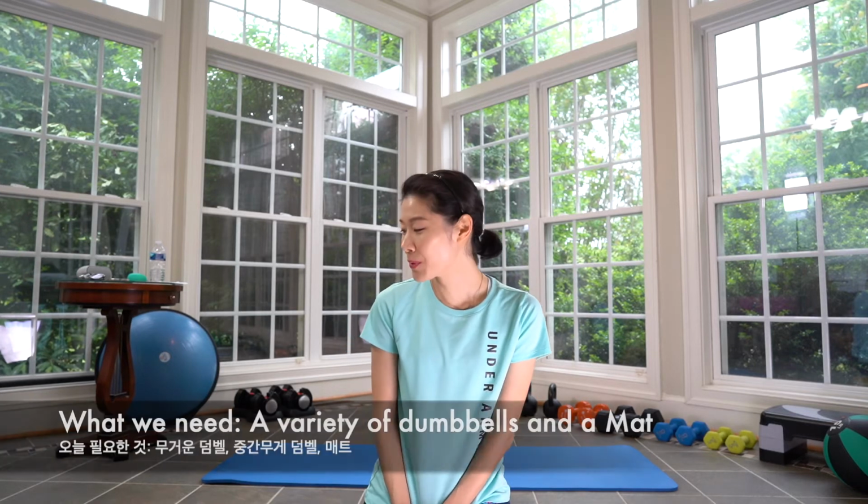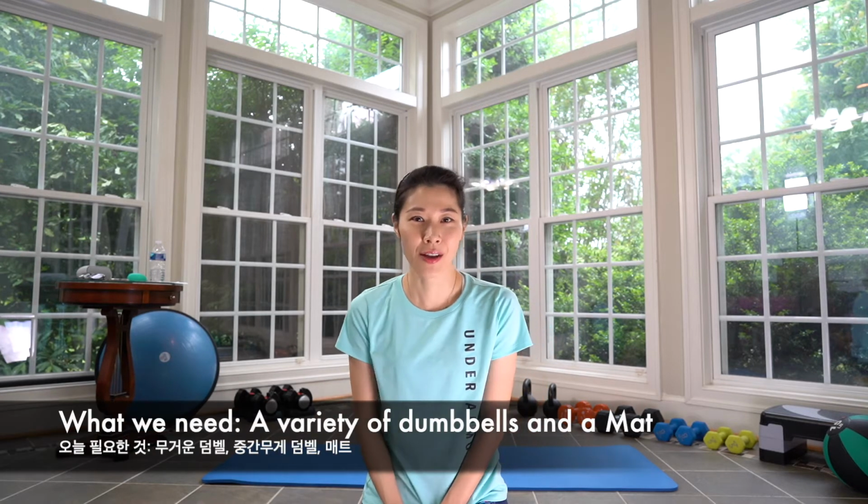Today we are doing a 30-minute upper body and core strength workout. We have 15 different exercises that we're going to go over twice. Each exercise will be 45 seconds of work with 15 seconds of break. What we need today is our mats, a pair of heavy dumbbells, and a pair of medium weight dumbbells. But don't forget your water and your towel as well. Everything will be low impact. So if you're ready, let's go and get started.